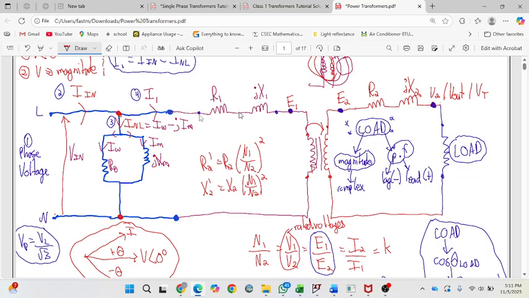And then for the primary, if you're going from this side onto this side, since you're going to the secondary side, it will be N2 and N1. So the entire equation here, you're just using it for R1 and X1. So it'll be X1, R1 here, but this part will just be N2 and N1 instead of N1 and N2, because we're going to the secondary side, which is N2. So the numerator will just have the side that you're going towards, and the denominator will have the side that you're coming from. That's kind of how I think about it.